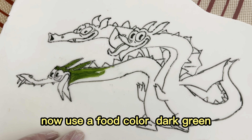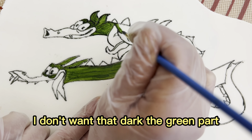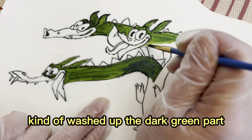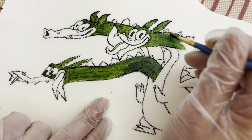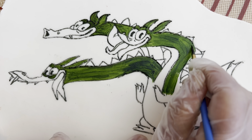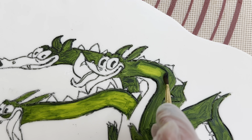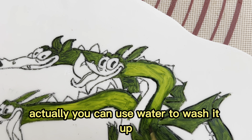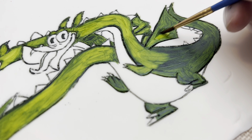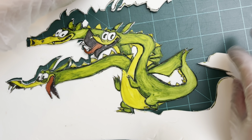Now I use the food contour dark green to paint the body. But the first time I didn't want it that dark green, so after that you'll see I add a lot of yellow color in there. It kind of washes up the dark green part so it looks even better. See this part — I add a lot of yellow into the green so it looks like the yellow color washed up the green. Looks kind of cool.